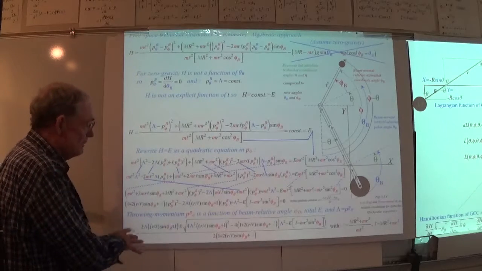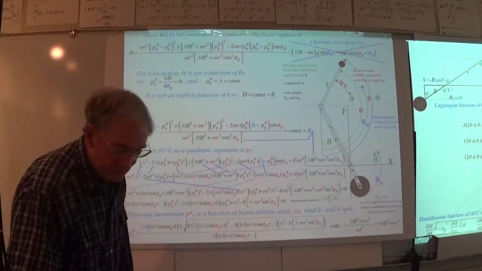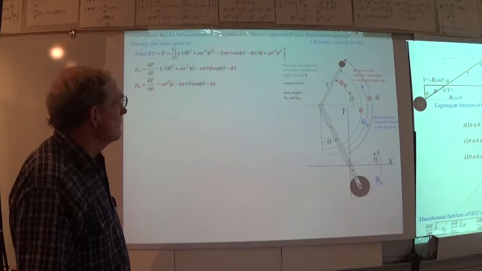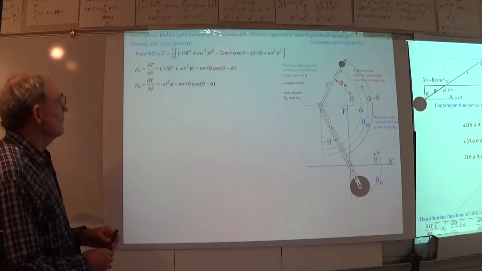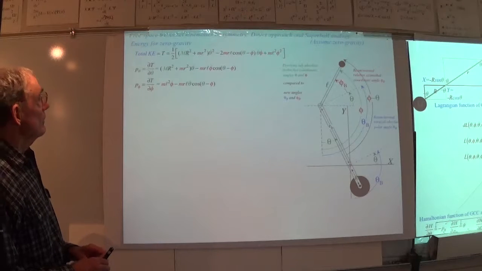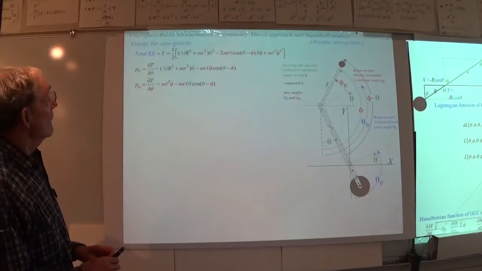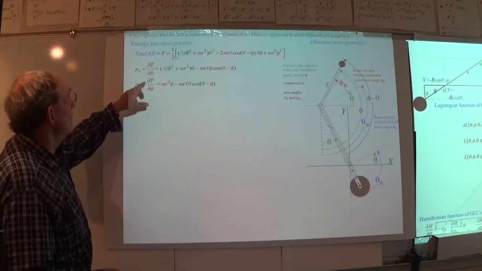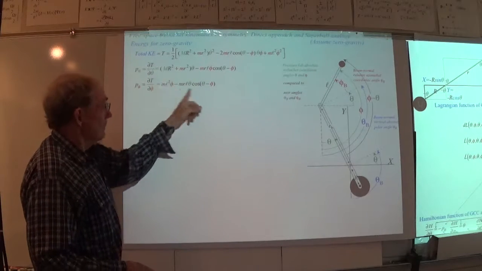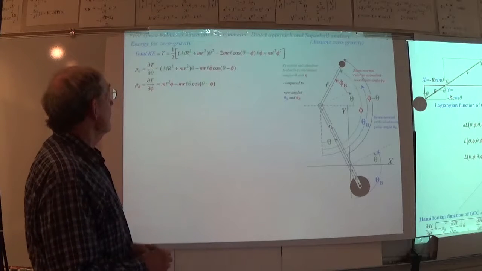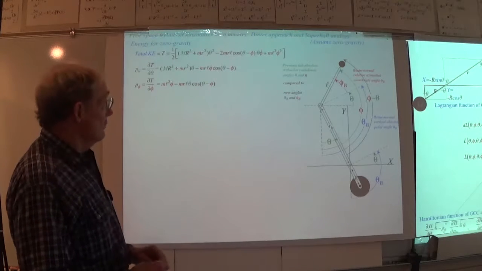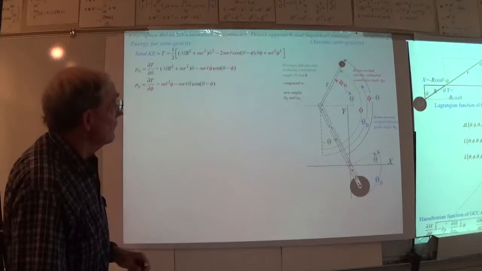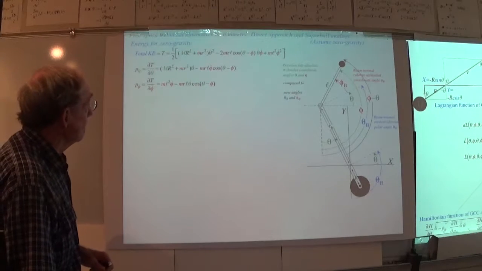So solving that, plotting it and all that is something that we could do, but we want a little bit more than that. We'd like to get something where we get some actual numbers out of it easily. So at this point, I go ahead and rewrite the whole thing. We've got the p theta and the p phi here. Very easy to go ahead and take that kinetic energy term. That's all we have. We don't have a potential here. So Lagrangian and Hamiltonian are really the same.